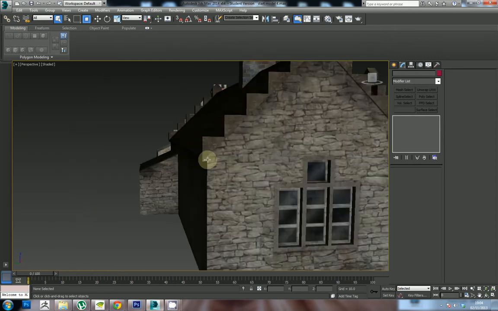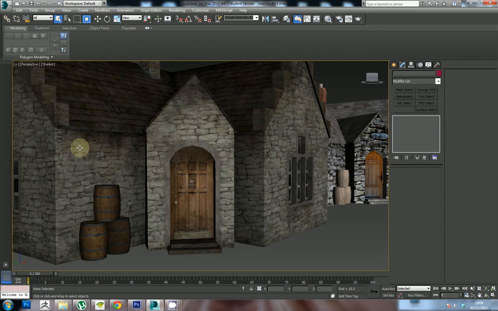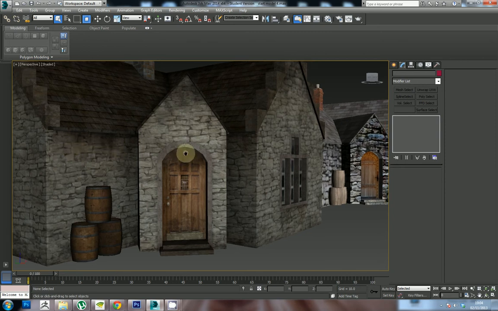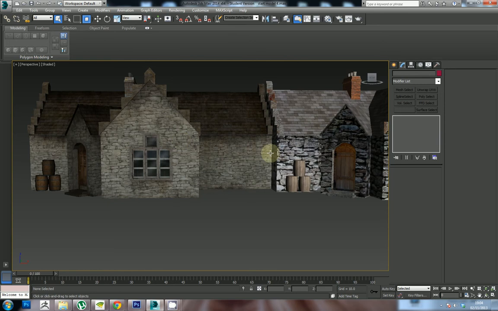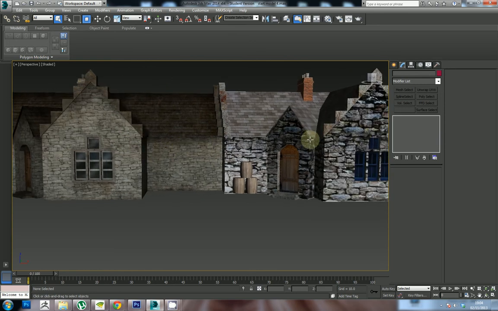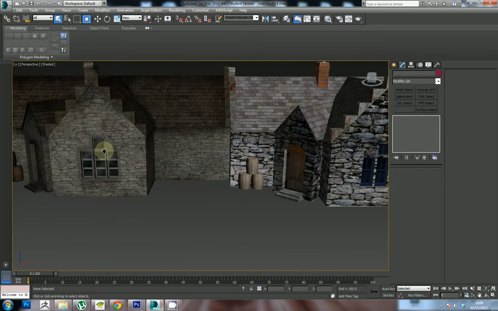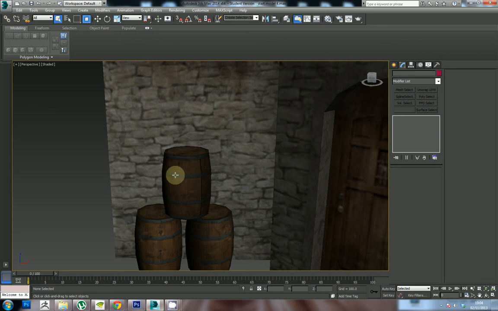As you can see, the dirt blends in quite nicely, and this one is done quite roughly. It's done the same way, it's just that in this example I showed you how to do it, take your time doing it. Again, with the barrels, I've gone around and added the metal rims in there as well.